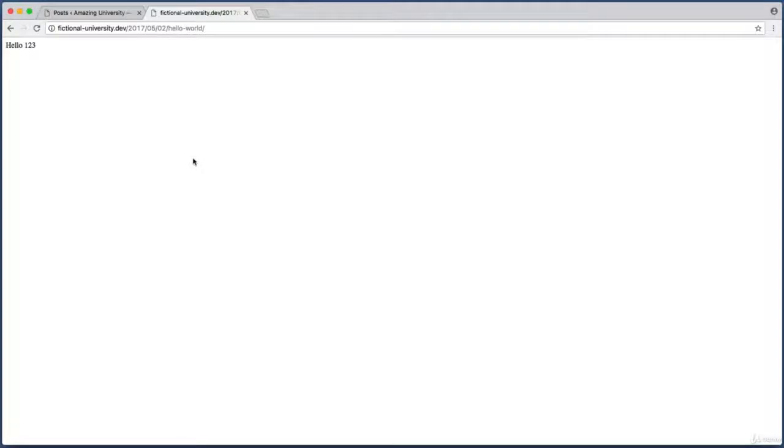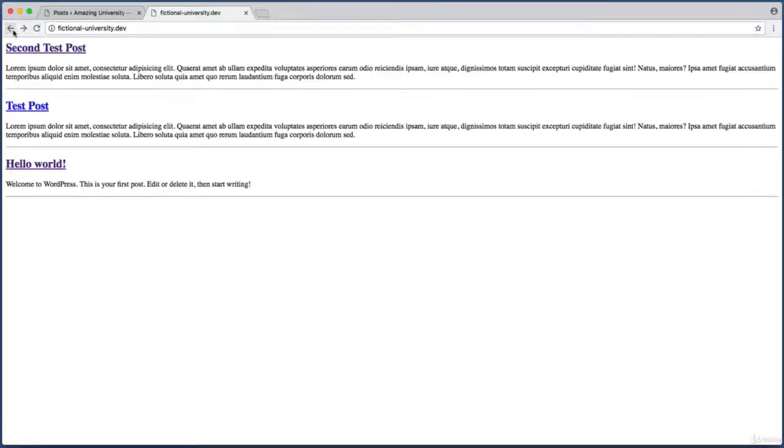Okay, but having said all of that, let's get back to the task at hand. Remember, on this screen, we just want to show the blog post title and the content, but we don't want the title to be a link like it is on the home page. So here's what we can do.